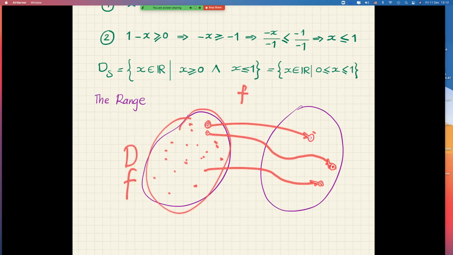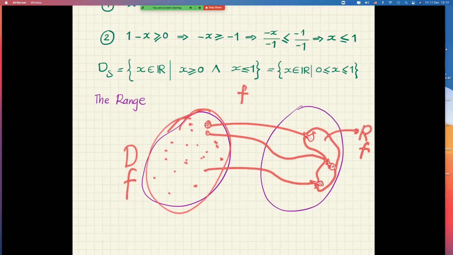After every point that I have done is highlighted here, I put them in a bag, or I put them in a collection. That collection is called the range of the function f. So you see, it's completely clear that calculating the range is much more subtle. You need to do mathematics to be able to calculate the range. So this is why they don't ask for calculating the range in Math 2C, in Math 1C. And actually, I haven't seen that they have done it for high school in Sweden. But the idea should be very clear for you.